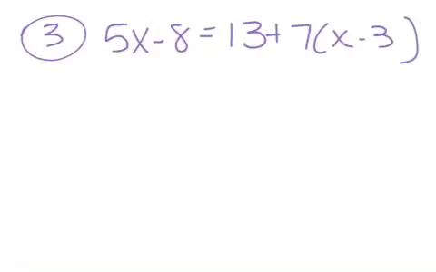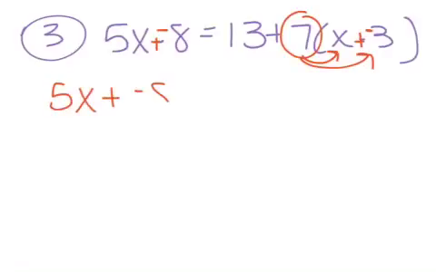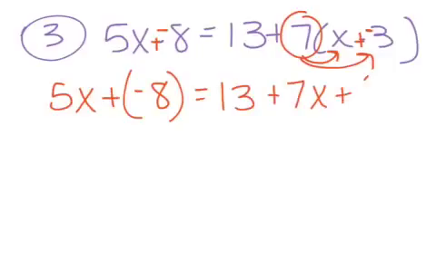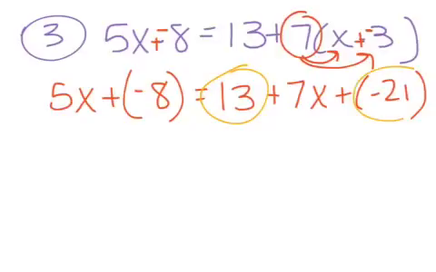I'm going to rewrite this so I change everything to plus the opposite. Plus the opposite. It just makes it so much easier when I'm distributing numbers. Okay, so now I have to start combining like terms. I'm going to go ahead and combine my 13 and my negative 21.